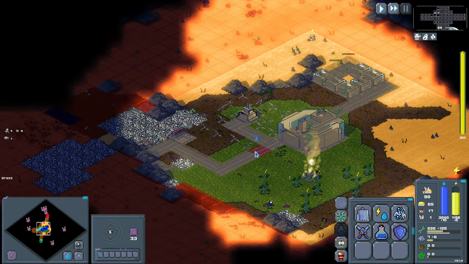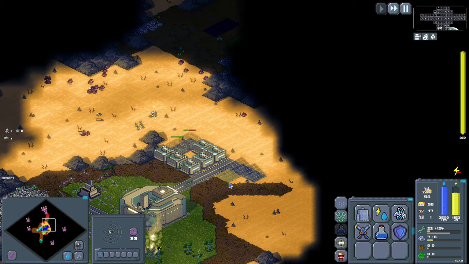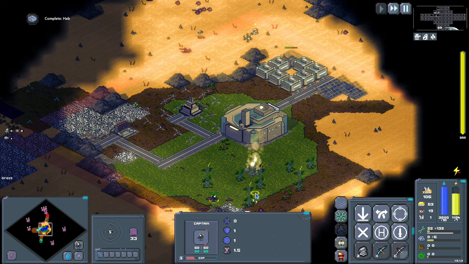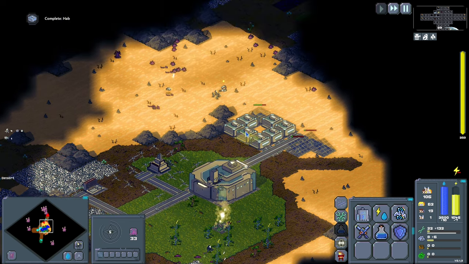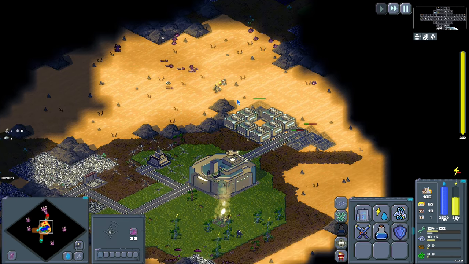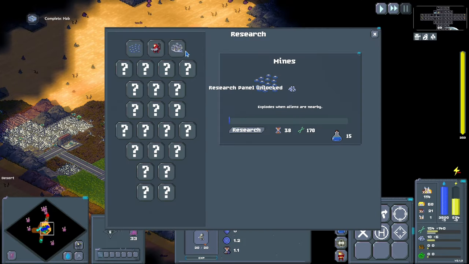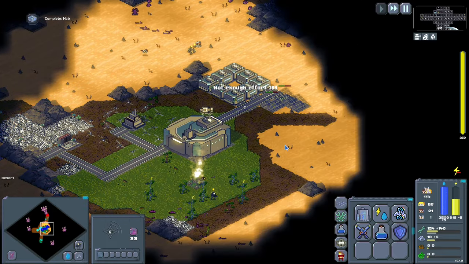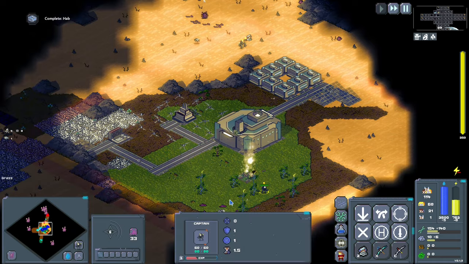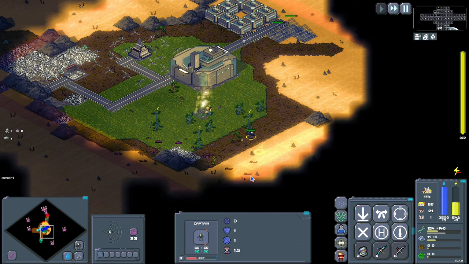Put solar power. Yeah, that's fine for now. This can be where all my habs are. It looks pretty defensible, honestly. Research panel, let's go. Give me these. Dang it. I need you to level up faster, please.